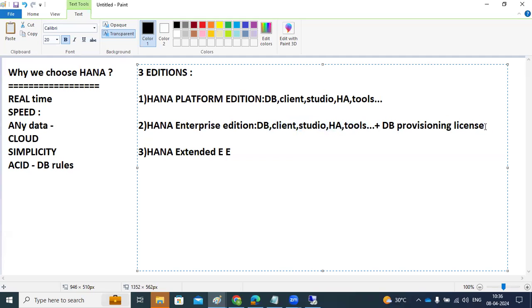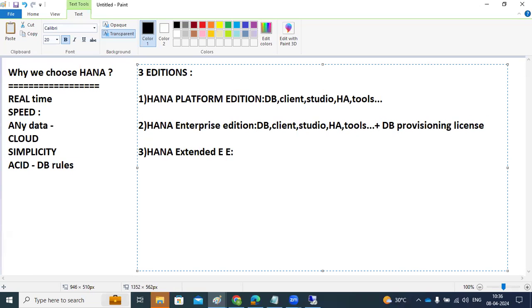So the replication functionalities, SLT, this ETL functionality you are getting, then you can use it here, right? If you need this one, you need to separately purchase this licensing. You need to purchase two separate licenses, which means a little bit higher cost, right? To avoid this, you can go for the enterprise edition, where you will get the DB provisioning concept also. So that is the one.